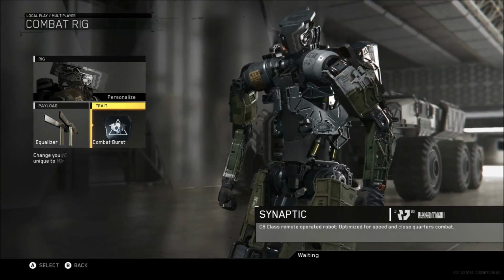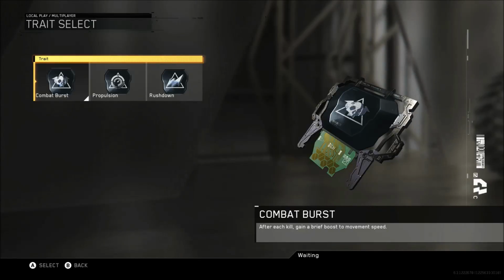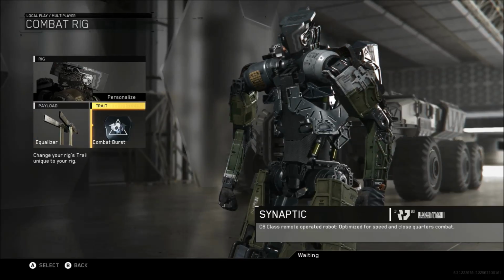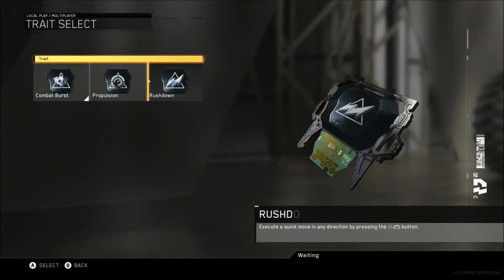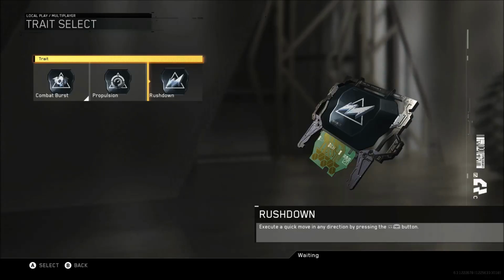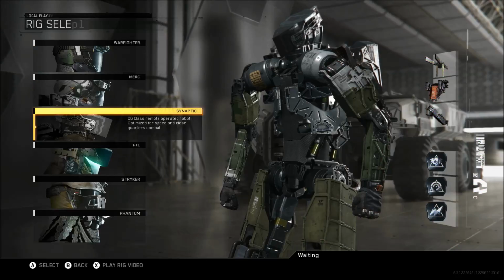And stacking Equalizer with combat burst is pretty ridiculous because after each kill you run faster, and if you have those dual miniguns, turrets, whatever these are, it's just a really good stack. Really like Rushdown, kind of like the Advanced Warfare movement system. You can dash with the left stick. Only negative with this is if you use it for a while and you're doing good with it, and then you try to switch to something else, you're going to be pushing that left stick to dash and you're not going to have it because you're just used to using it. That's the only negative I think, but it's a very good one to use.